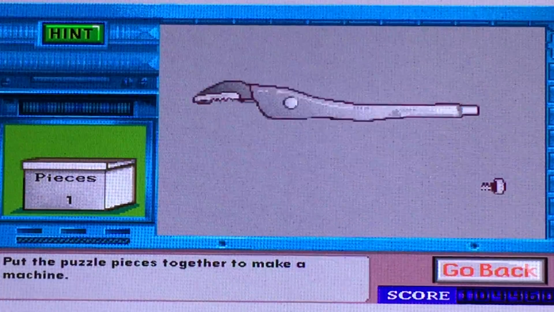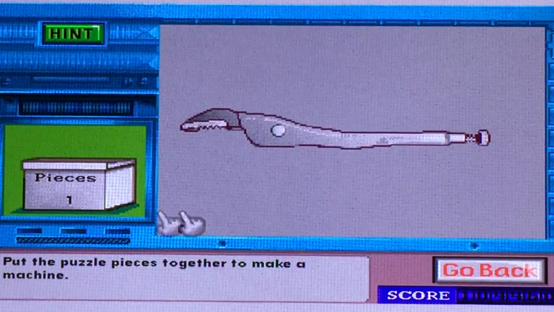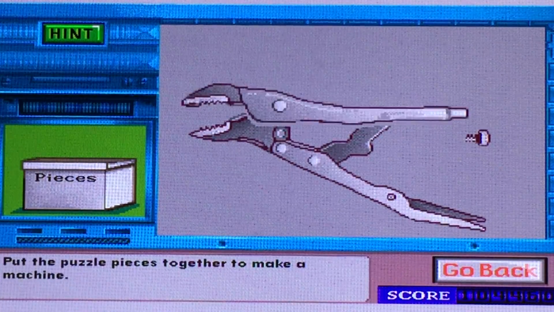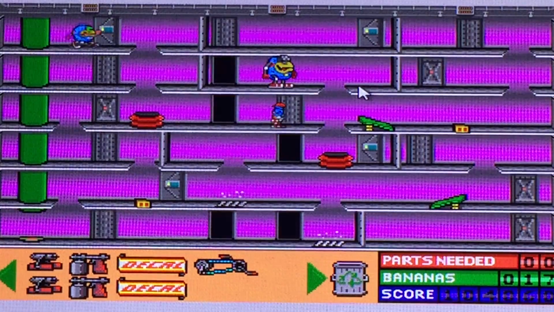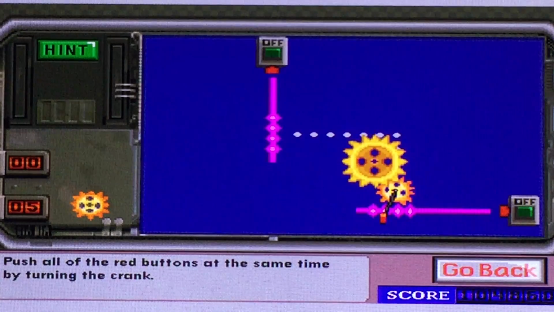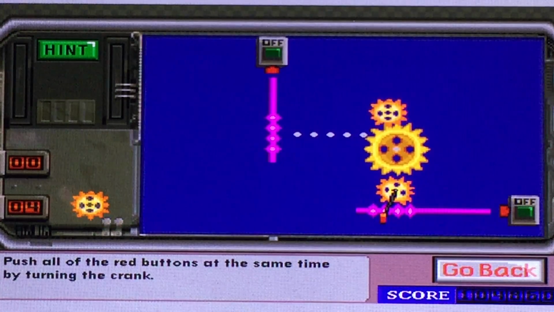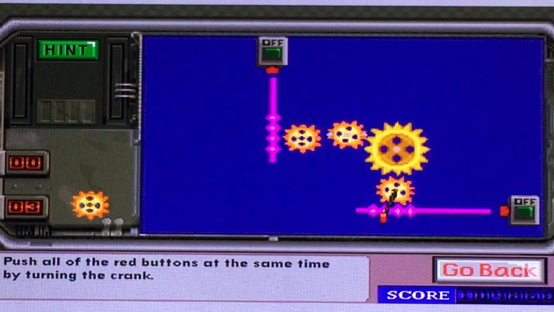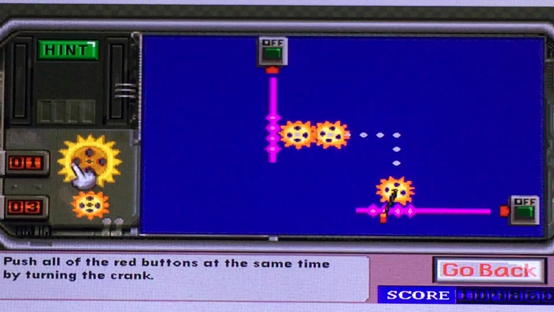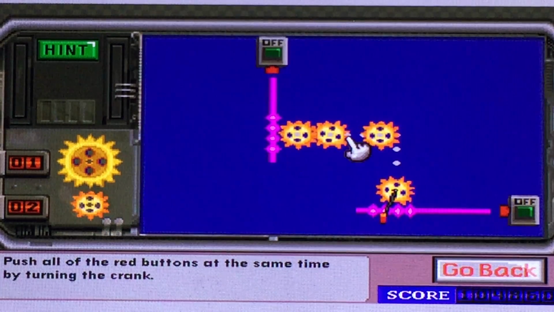I have no idea. Oh, it's to one of these. And then... there you go. I don't think I can pop that. Turn the crank. Or press all of the buttons at the same time by turning the crank. Oh, this isn't gonna work, is it? Nope. I need all of them. You hate to see it.